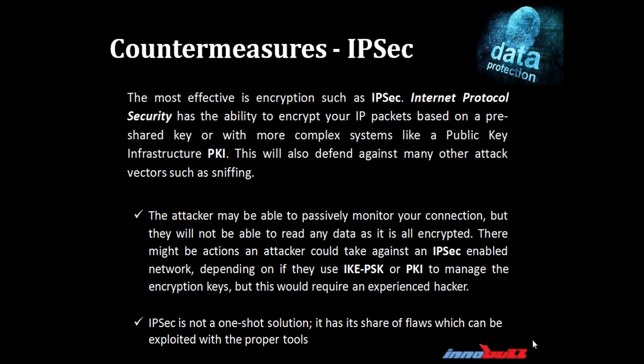Now, from the network perspective, the most effective is encryption such as IPsec, which is Internet Protocol Security. It has the ability to encrypt your IP packets based on a pre-shared key or with more complex systems like a public key infrastructure, which is PKI. This will also defend against many other attack vectors such as sniffing. The attacker may be able to passively monitor your connection, but they will not be able to read any data as it is all encrypted.